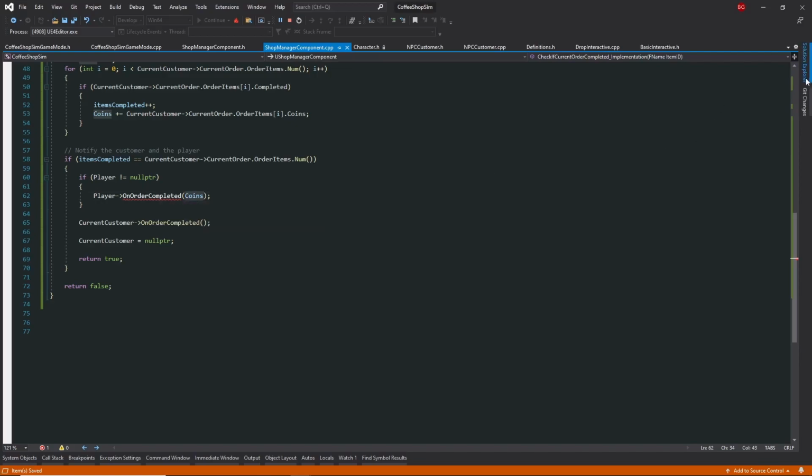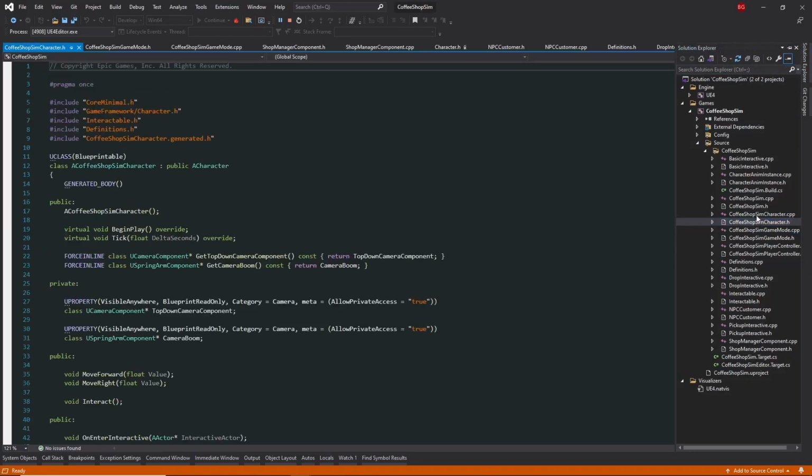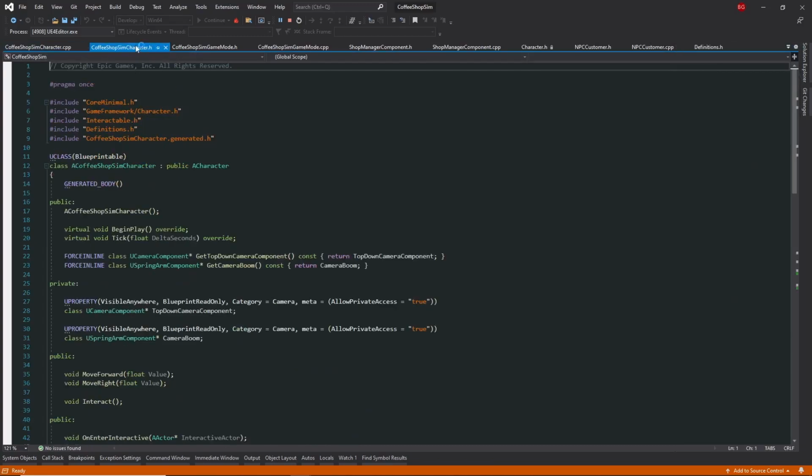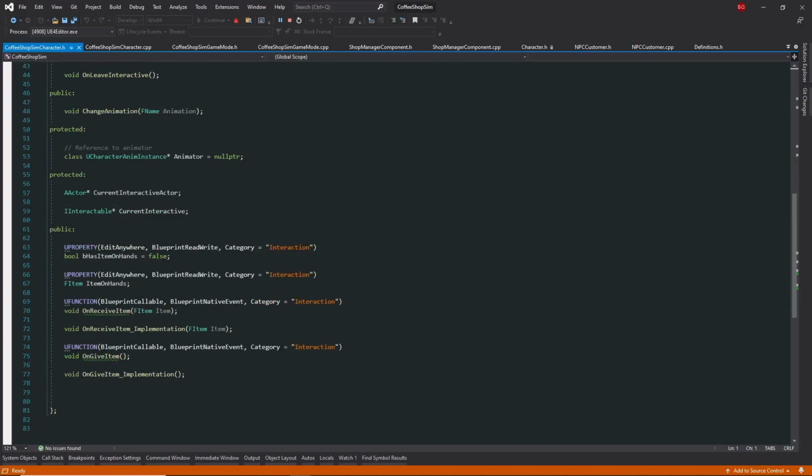Okay, we haven't implemented this, but we're going to do that now, which is basically to collect the coins. Let's go to the player. This one, and we need the CPP as well. And here we are going to add a few things.